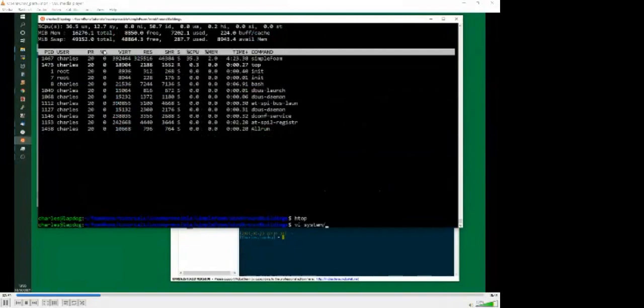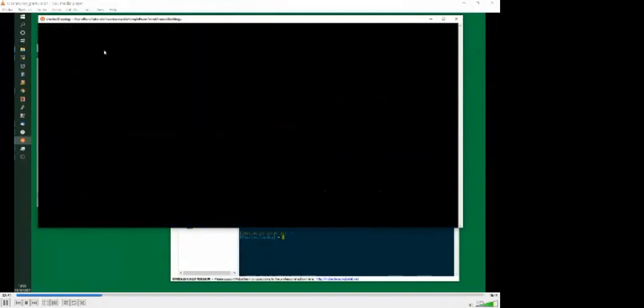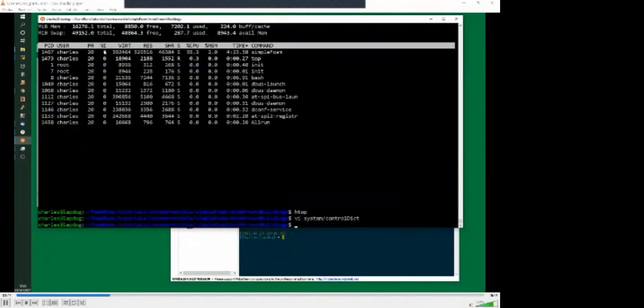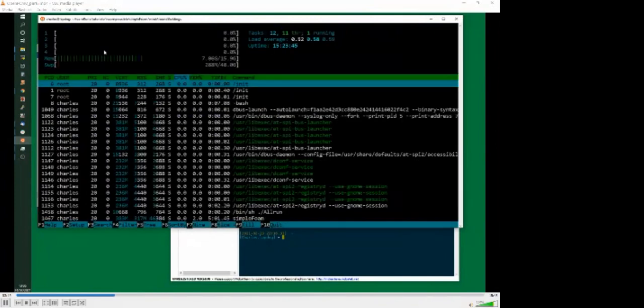So what we do is we edit the controlDict file in the system directory, and we change stopAt to, a little bit of a play on words, writeNow, which is right now, but write as in to write a word. And if we save that file now, it'll instruct OpenFOAM to stop the simulation right now, but to also write out the output file. So you can see it's no longer drawing processor power, it's finished. And if we take a look at the files in the directory, we can see that it's finished at step 112. So that's quite a useful trick to stop a simulation at a given point and get it to write outputs at that point.